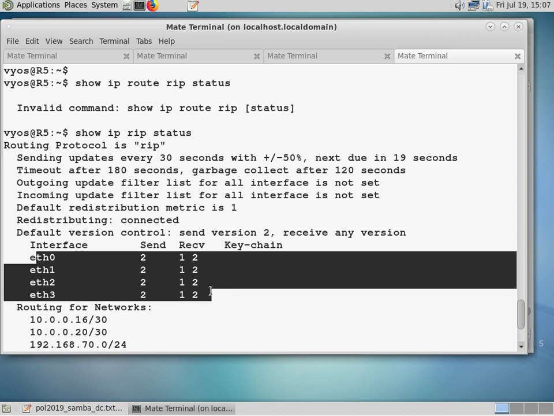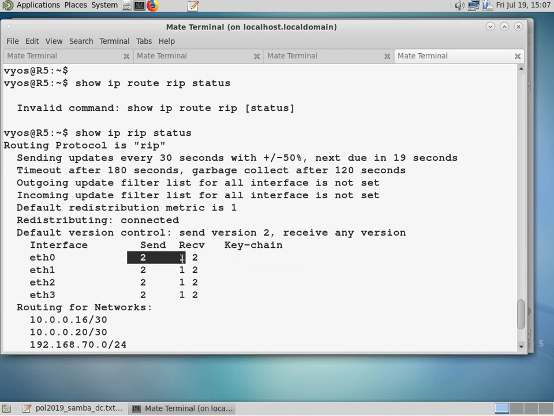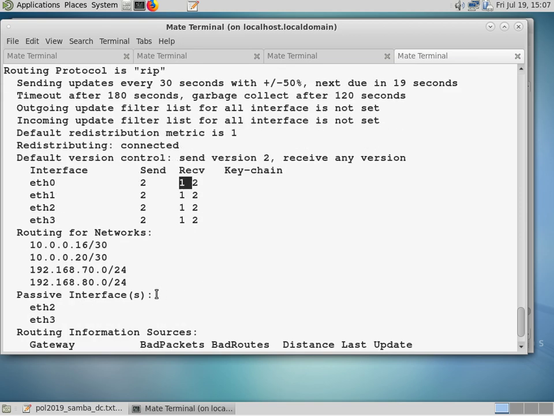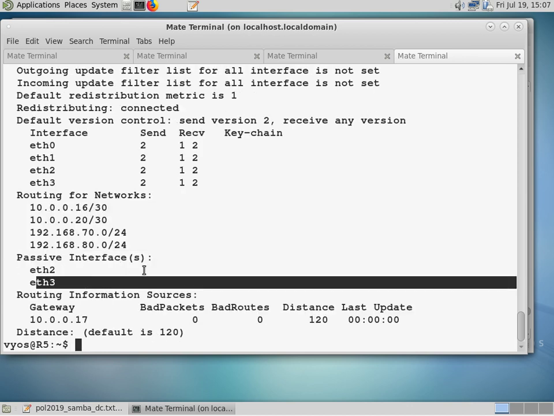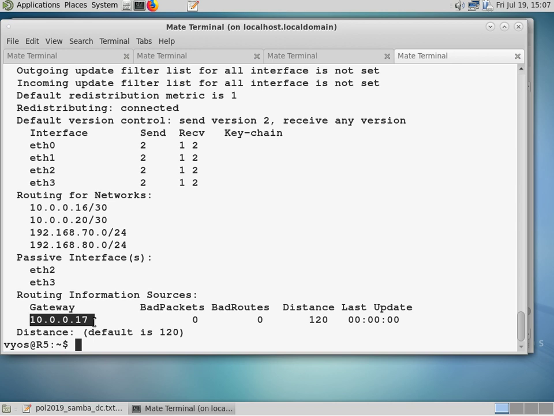These are the interfaces, how often it sends information about the networks that it knows, when it received it, the routing networks that it has, the passive interfaces, and the gateway that it is now considering is this IP address. It's the only one that it has contact with from the RIP configuration. So it is also possible.